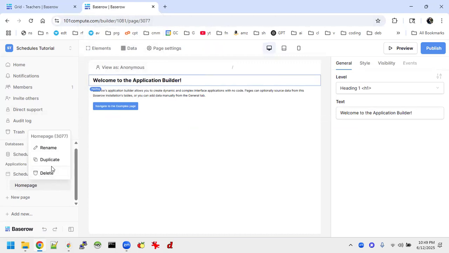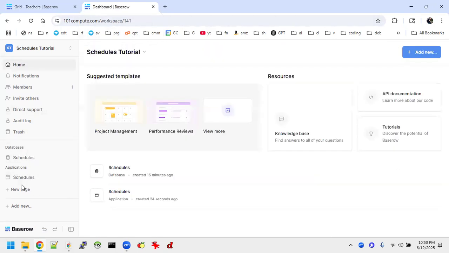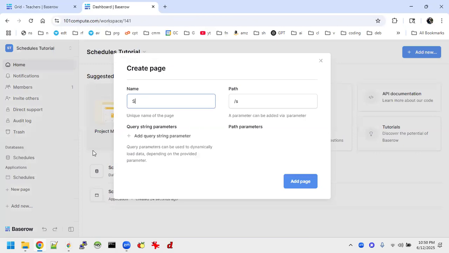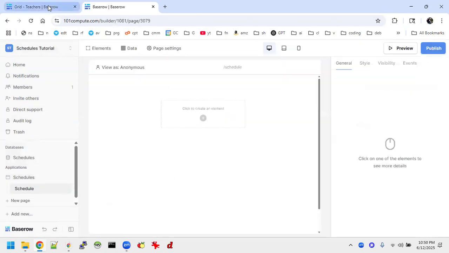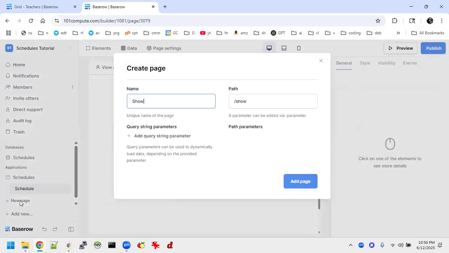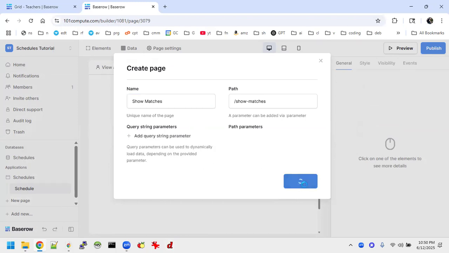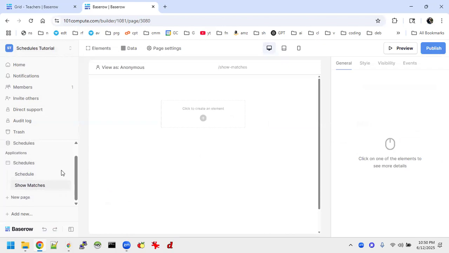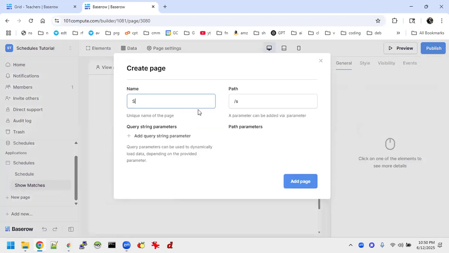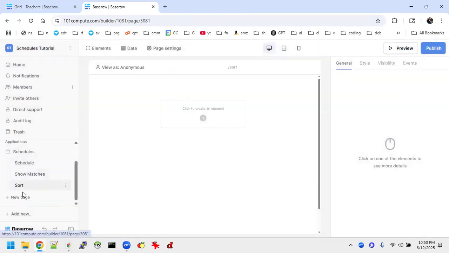So let's do that. We'll just delete this. A new one called schedule. Show matches will be the next one. And then sort and cards.